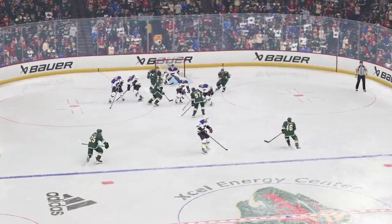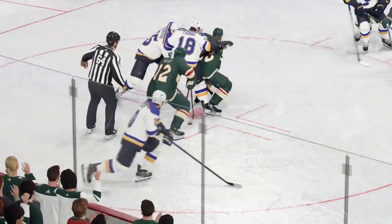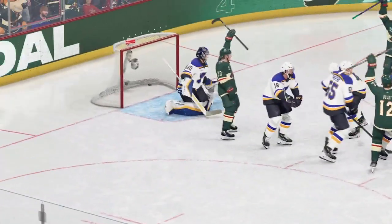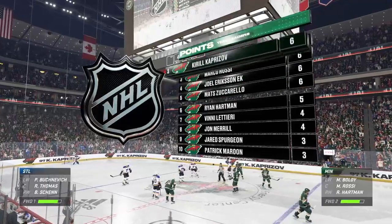Pull the goaltender here, James. They get the extra attacker out, so you have to use the advantage to your favor. That's exactly what they do. They own the puck on retrieval, and they find a way to attack the net. The Wild have to be feeling good about themselves now, making this a one-goal hockey game.